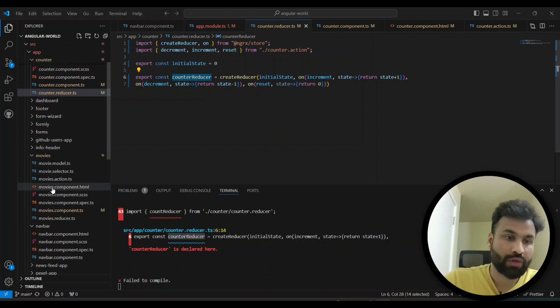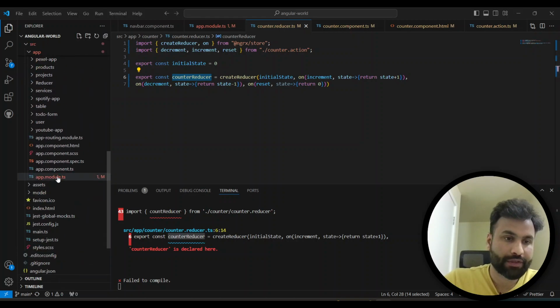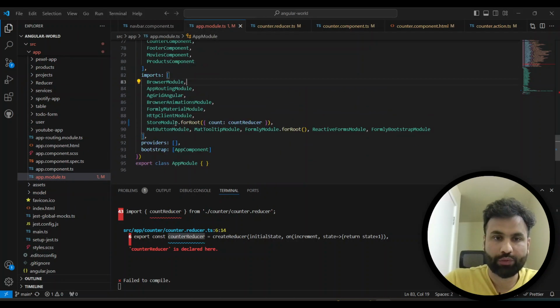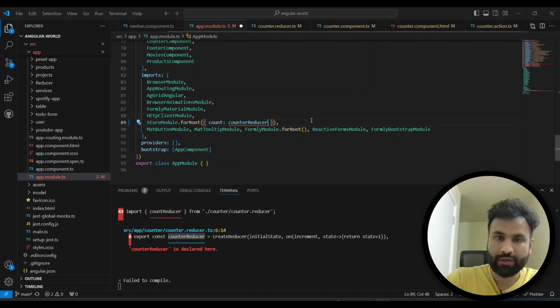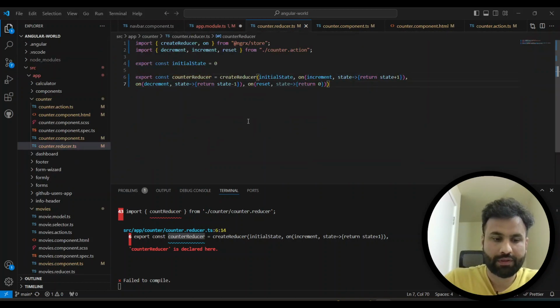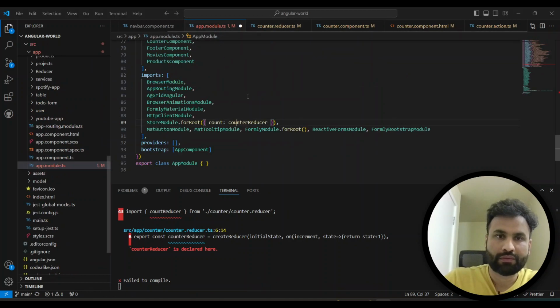Now there is one more important thing in the app module. Basically we have to map this counter reducer.